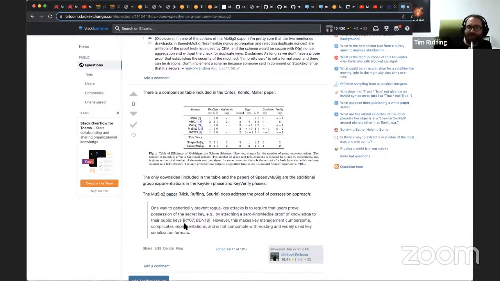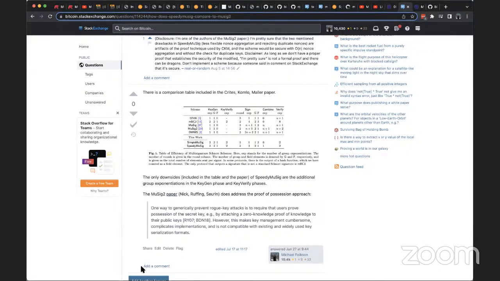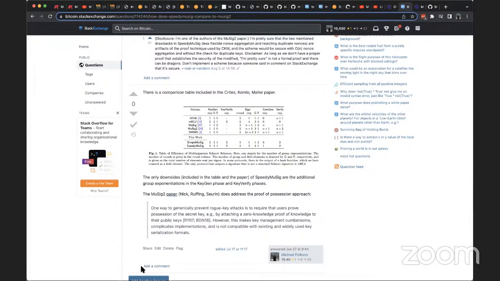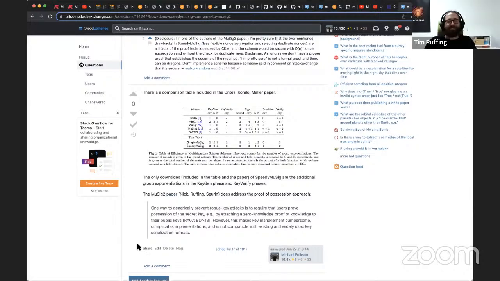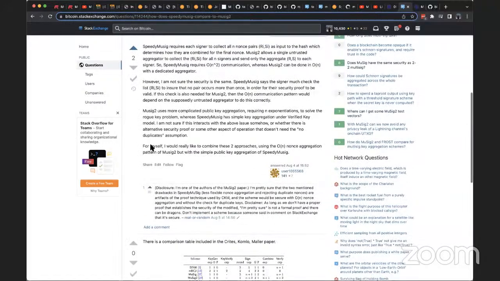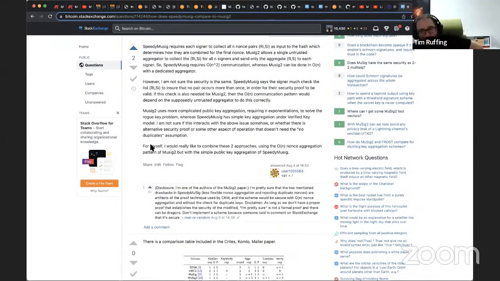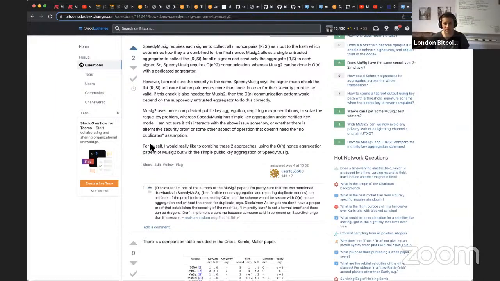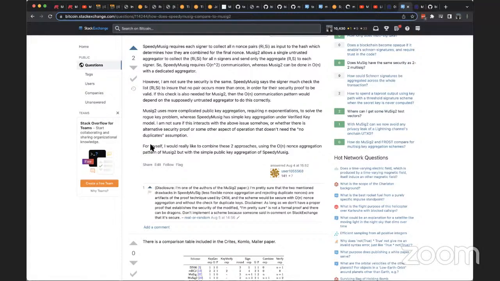I think it would work because you're just tweaking the key. I should say that the proof of possession is, in our case, it adds a couple of elements. It's a Schnorr signature on your key. It's really just a Schnorr signature. It's so confusing because we say proof of possession, but it's actually just a Schnorr signature. It's another Schnorr signature because we love them so much. Right, so you're basically just adding one group element and one field element, exactly as a Schnorr signature, to your public key.